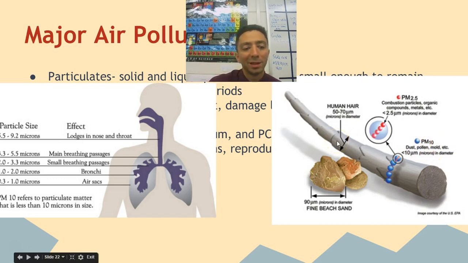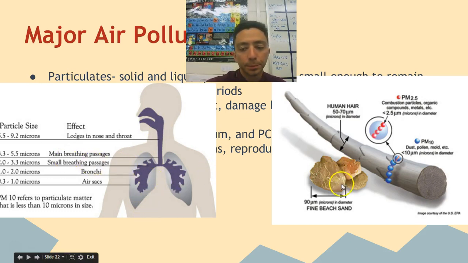And so if you're breathing those in, a lot of those particles are going to get trapped in the nose and the throat. And so we've got cilia in the nose and in the throat that are going to prevent those particles from making it any further. There's also mucus in the throat, which will catch a lot of these. Which is when you get pollen and allergy irritation with them, it's typically happening in the throat and in the nose and in the head, not so much in the bottom of the lungs here.